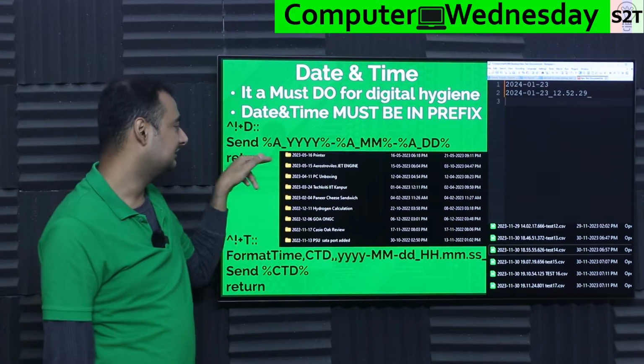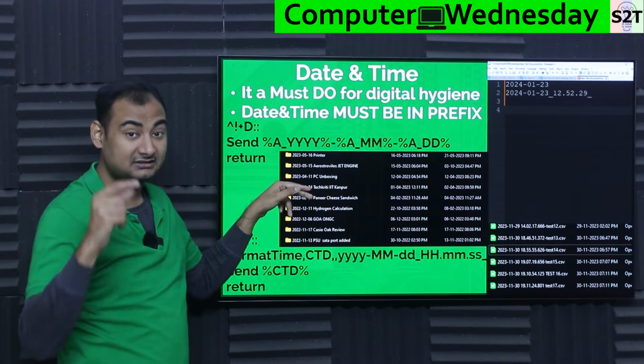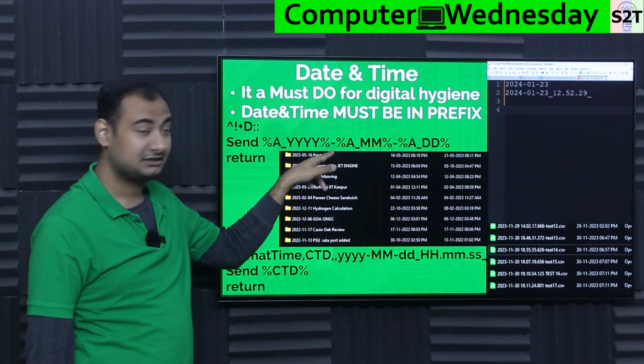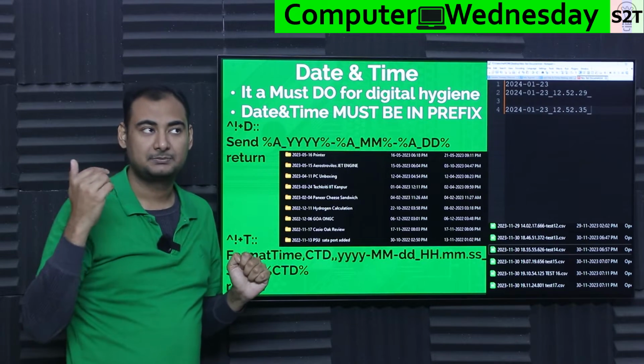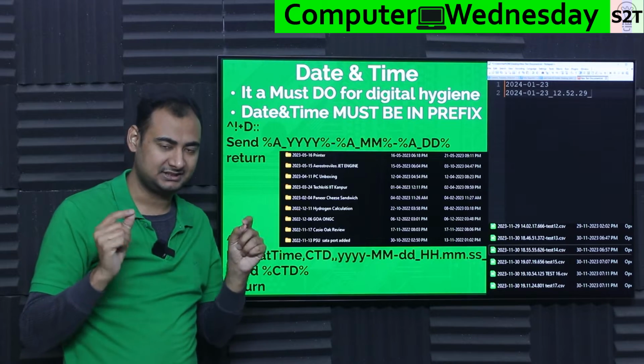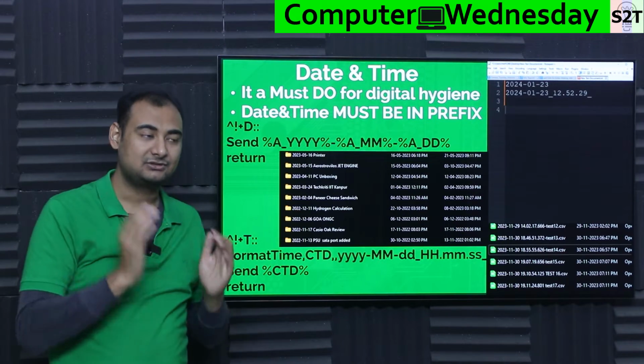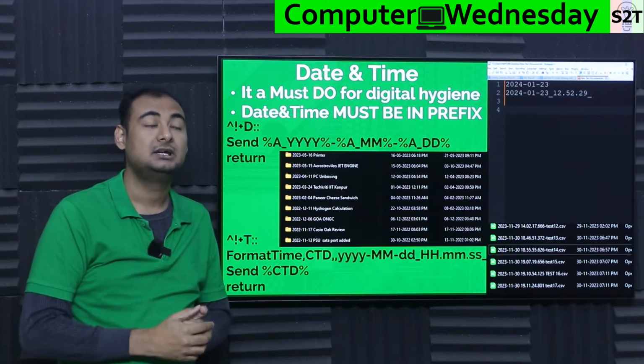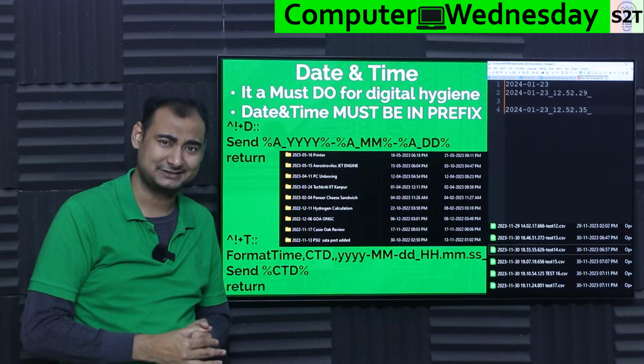A is automatic underscore YYYY. Year, it reads the current year. Then percentage, a symbol. Be mindful, if you open up the Android photo gallery, you will notice all photos have long numbers. Here's the deal. That's the same thing. But because there is no space bar, no symbols, it's hella confusing to know what those things are.